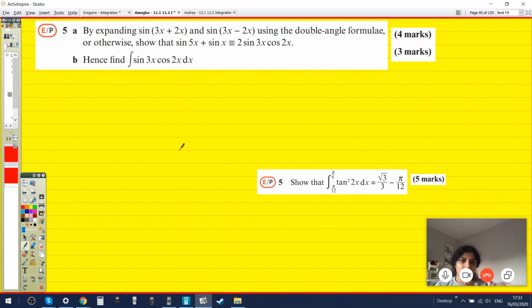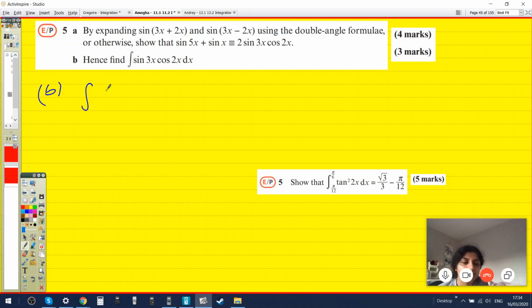So that's equal to... 4-mark question. Using the double angle formulae. Oh, do you actually want to do that? I thought we were just doing the integration part. I don't actually want to do it. If you're happy with it, I'm happy with it. So then how do we do... Oh yeah, part B. Given these double angle formulae, okay, I know how to use them.